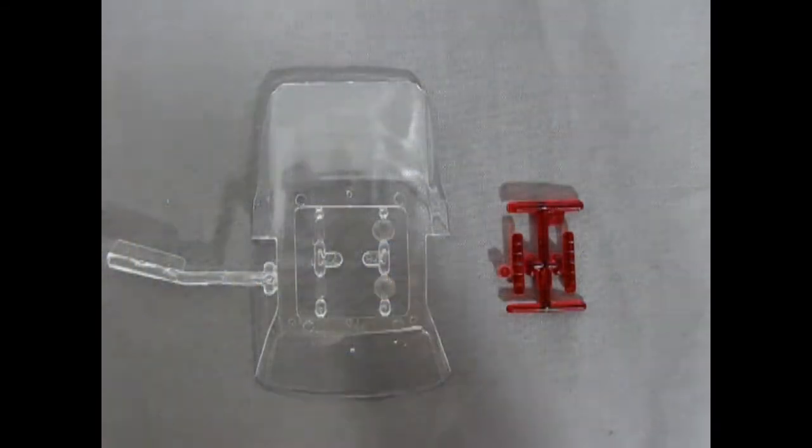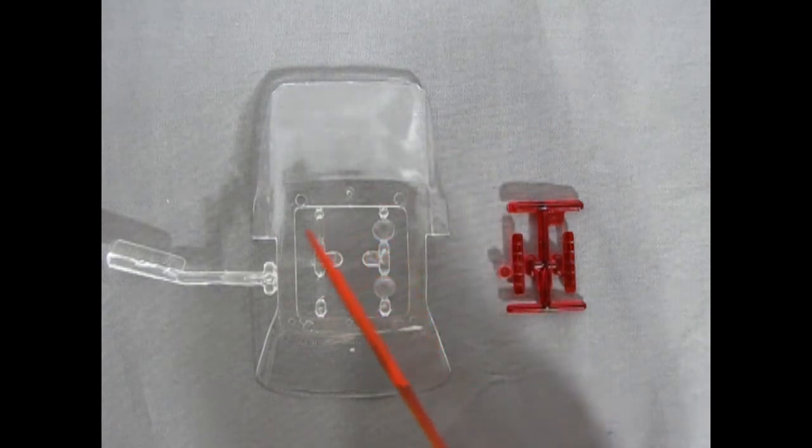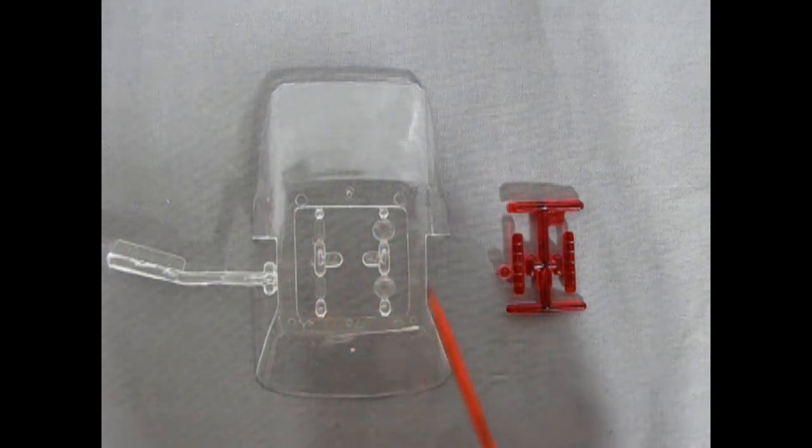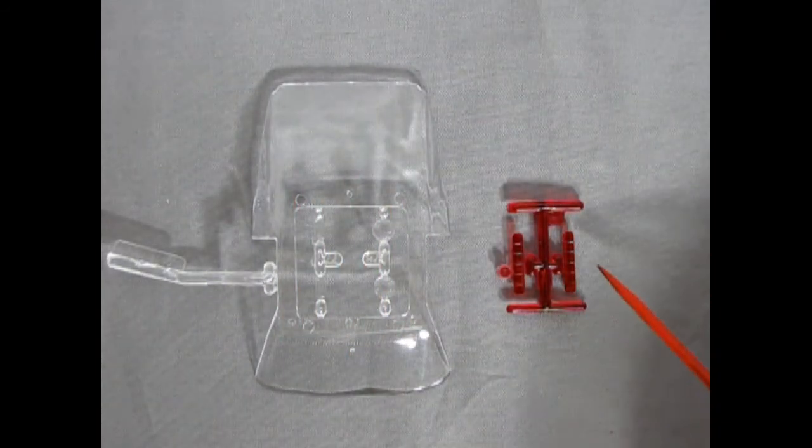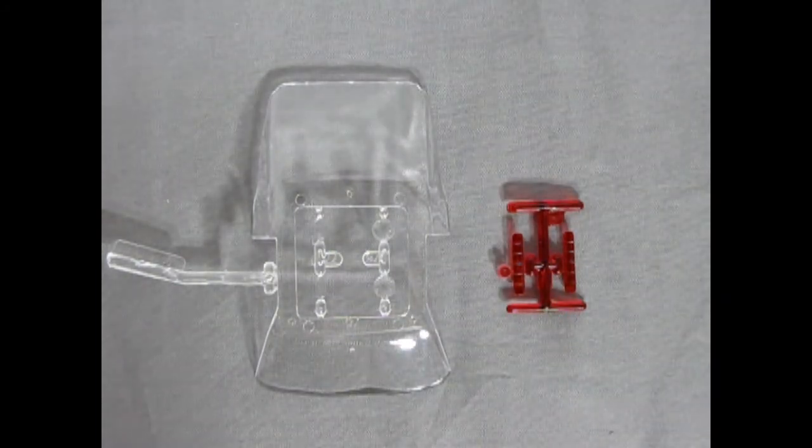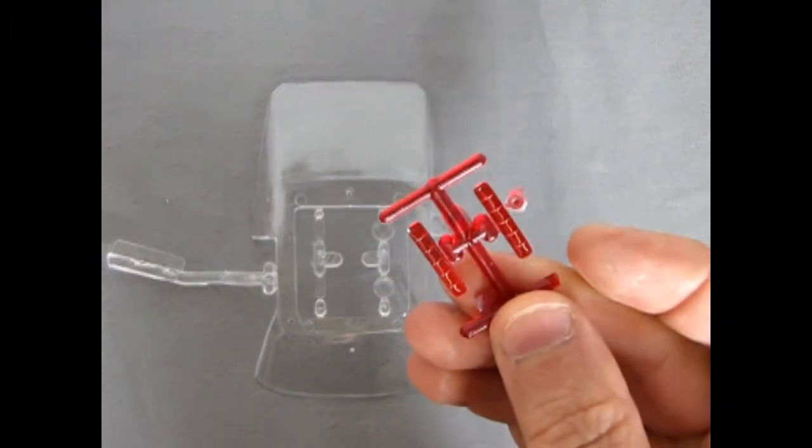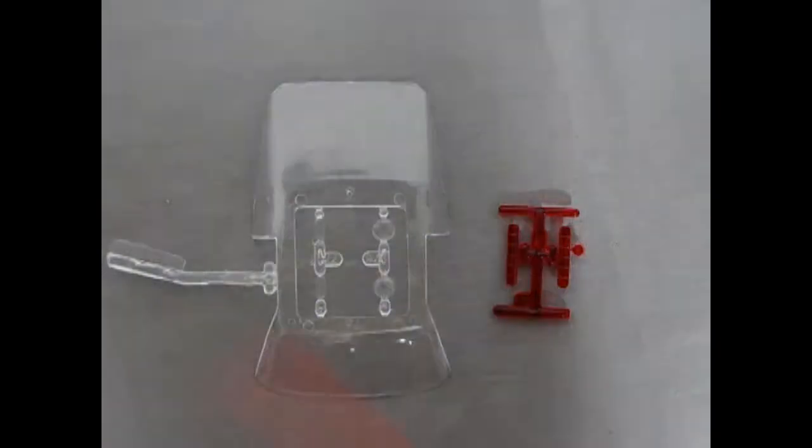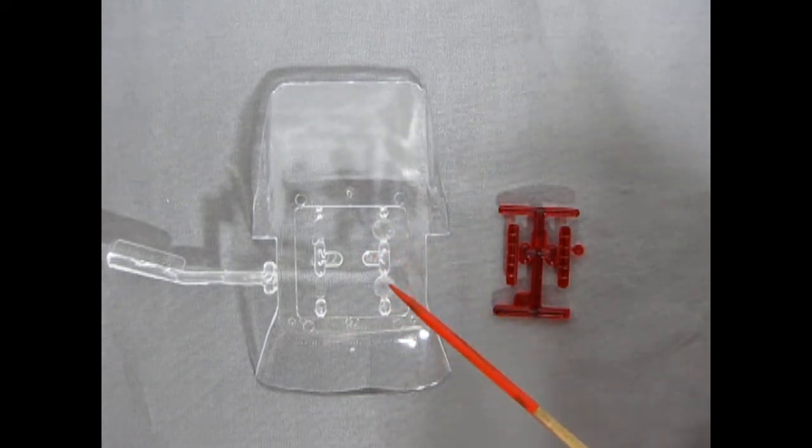And here we have our clear components. And like was shown in the instruction sheet. The turn signal lights and the headlights are molded inside here. So you're going to have to carefully cut those out and go around it with the file. You've got the little bridge runners going into the back window here. And then here's our Mercury style tail lamps at the back. So again very cool. The Mercury lights are divided. If we just move this up you can see the little divisions in there. And again we've got the waffle pattern on our headlights. So make sure when you put these in they're supposed to go north and south. And not at a 45 degree angle.